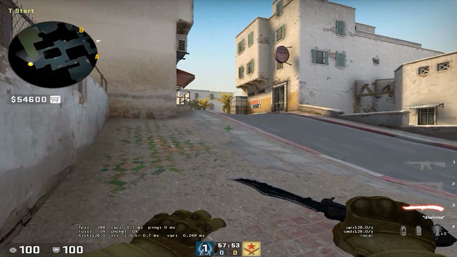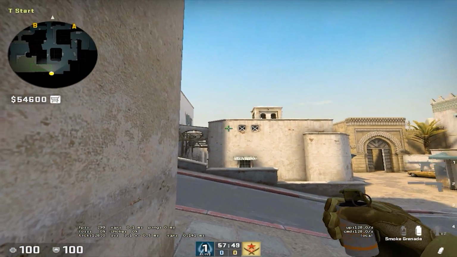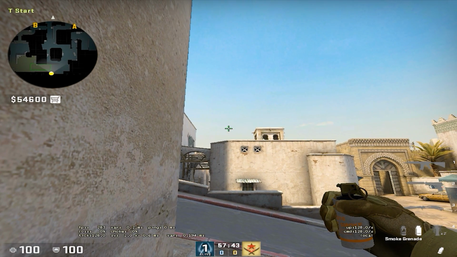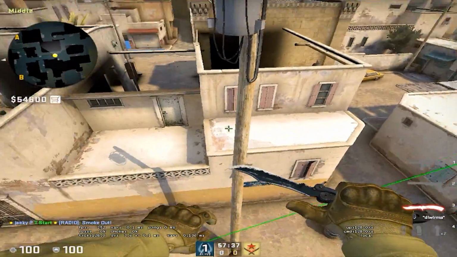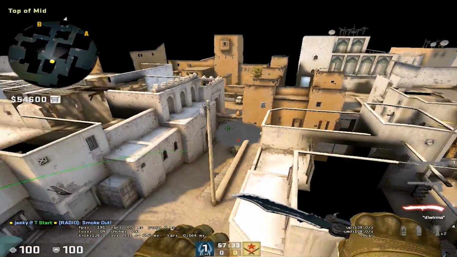So these are the essential smokes for Dust 2. First off, we're going to start off with Xbox smoke straight from T-Spawn. You're going to aim at this little nick in the wall here, and you're going to go up to the height of this building, or this roof right here, and you're going to jump through. And that will smoke Xbox in order to get up cat.